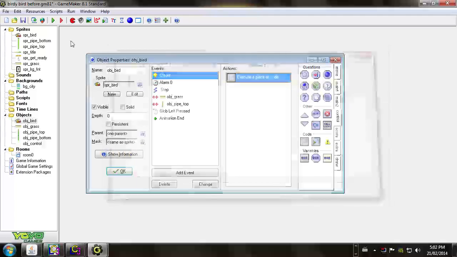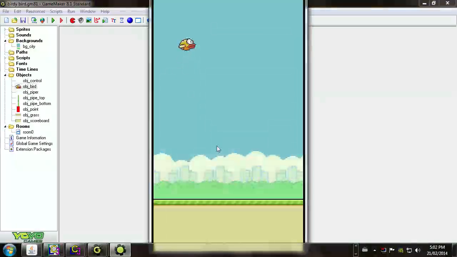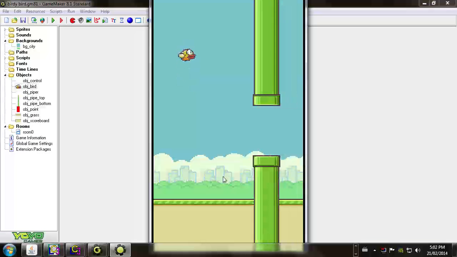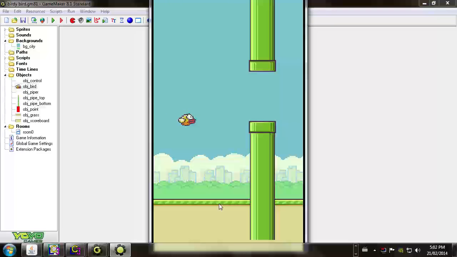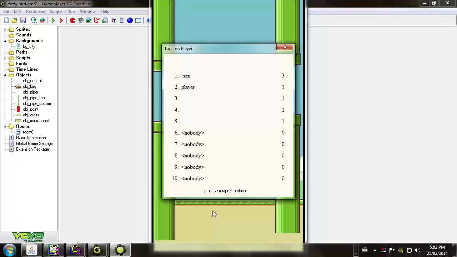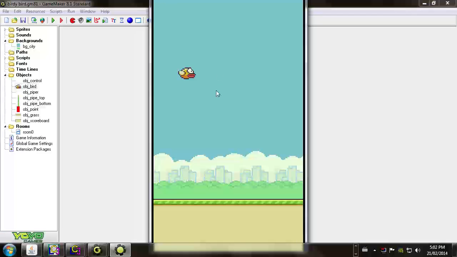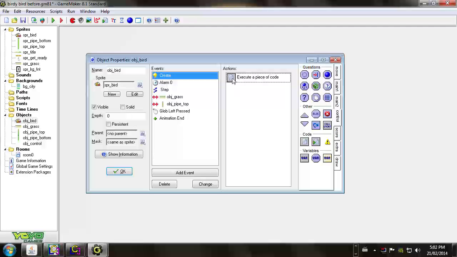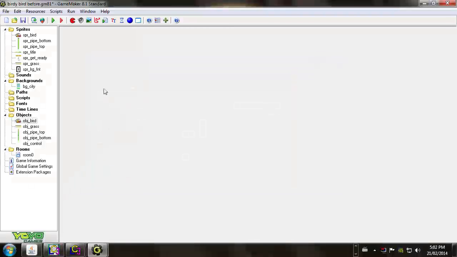Just initiate that. And if you're doing this on your own, then you'll be seeing what he's doing there, and it looks good. And so that all works. The next thing we want to do is add our score.